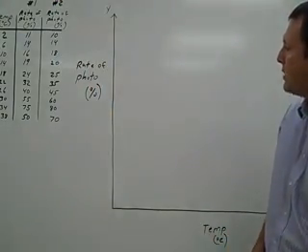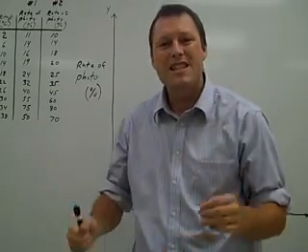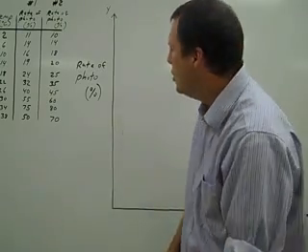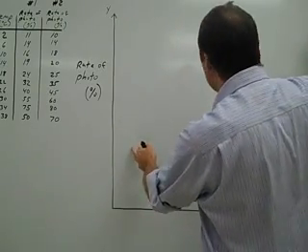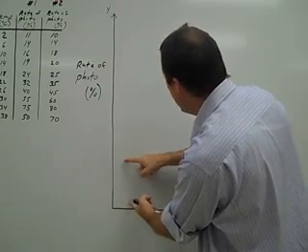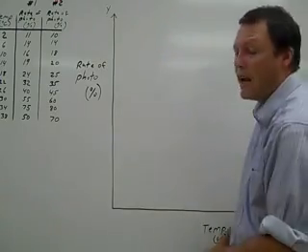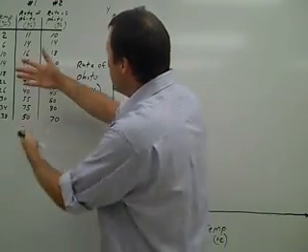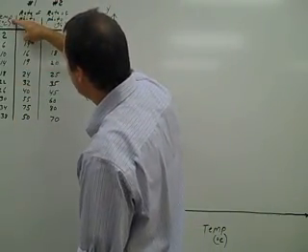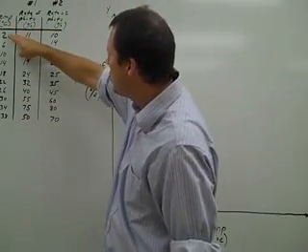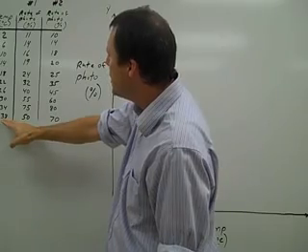So we've got that. Now the next thing you need to do is scale your graph properly. If you don't scale it properly, you could end up with a graph that's way too big, or a graph that is down here in the lower left-hand corner and everything else is left blank. You don't want that to happen. So you've got to look at your numbers here. Let's take a look at temperature, which is going to be plotted on the x-axis. Temperature goes from 2 to 38.